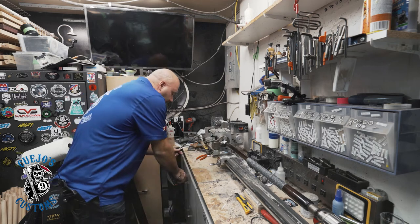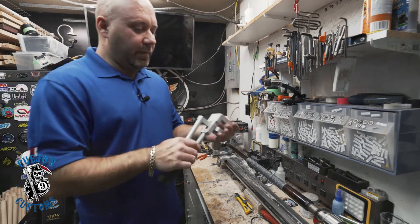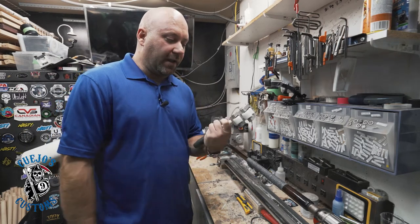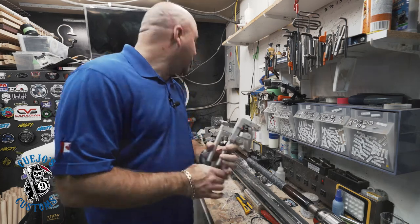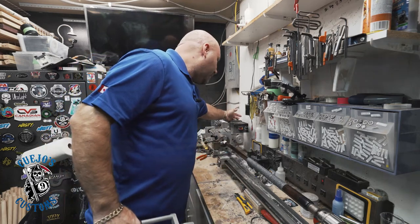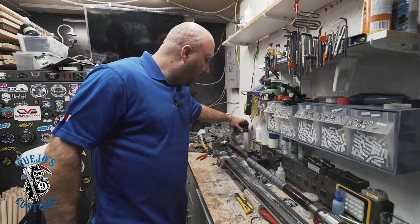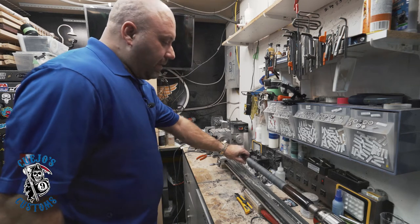The next step is going to be to flatten the linen using this wonderful tool that is task specific for linen wraps. Costs a whole bunch of money. Nobody has one except guys like me. So you can't really do this at home by yourself. I'm gonna spin the lathe the correct way again towards me.